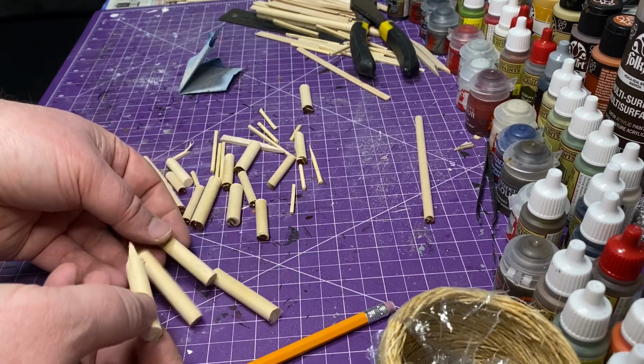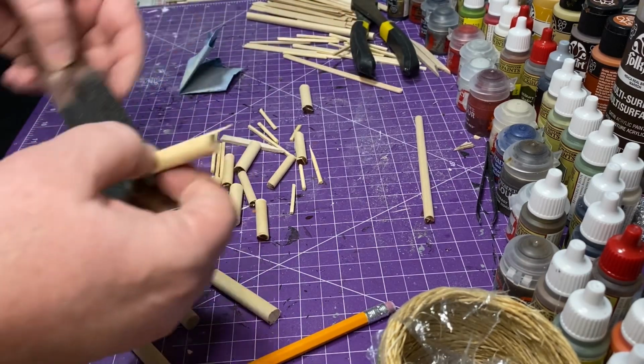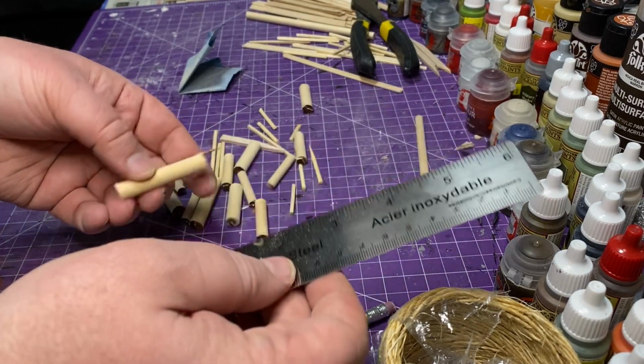So now I got all my dowels cut up. I actually just used a Dremel tool and cut them all up. Just showing you the measurements. The tallest ones were about 2 inches.